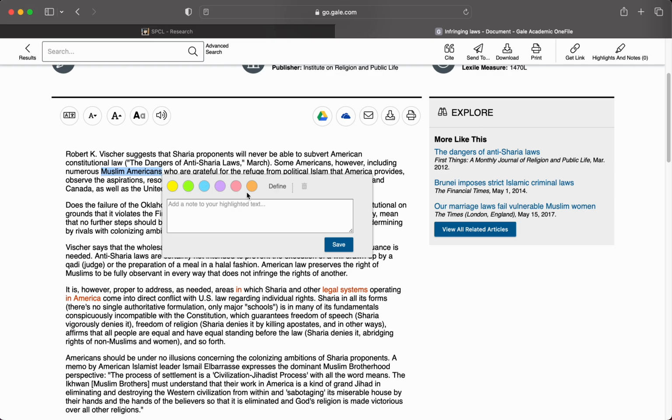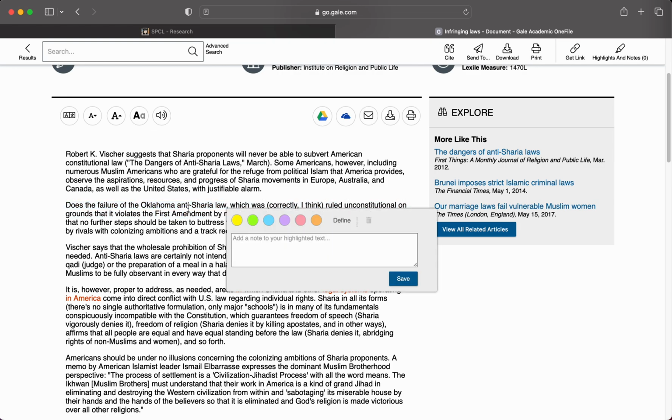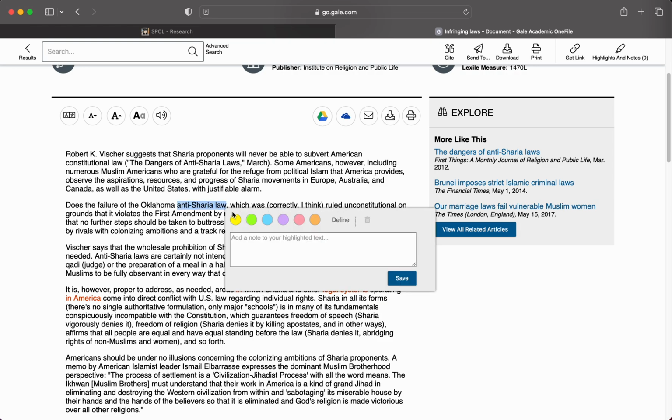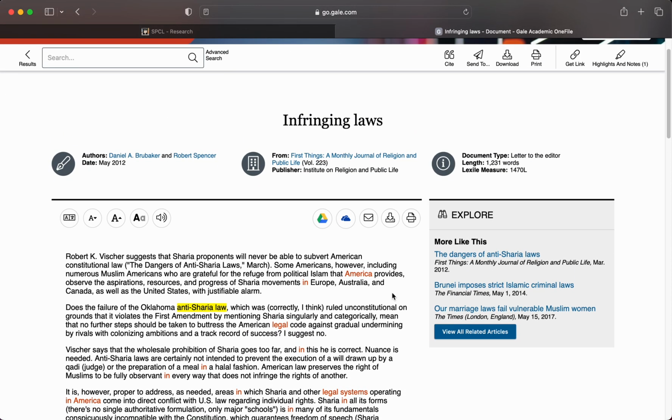You can see also this fun thing that's popping up is as you're reading, you can make notes. So I see very much this is about Sharia law, it's about Muslim Americans, and it delves into maybe a specific topic that I wasn't leaning towards. But just like you would make notes on a text that you can write on with a highlighter, you can do that here. So just a note for yourself, oh, this is about Sharia law. And when you come back to Gale Academic OneFile, all of these will be saved.